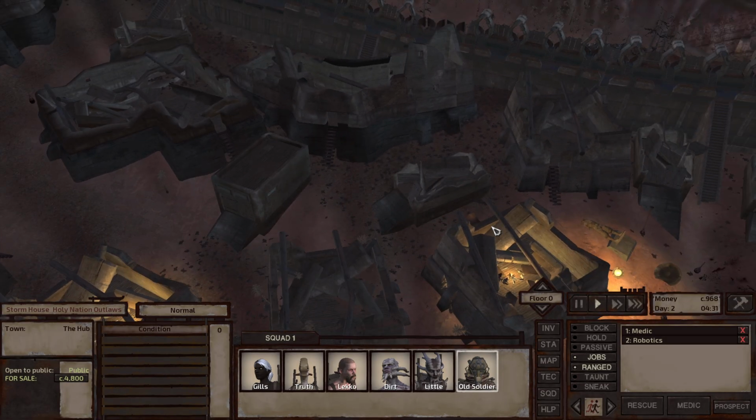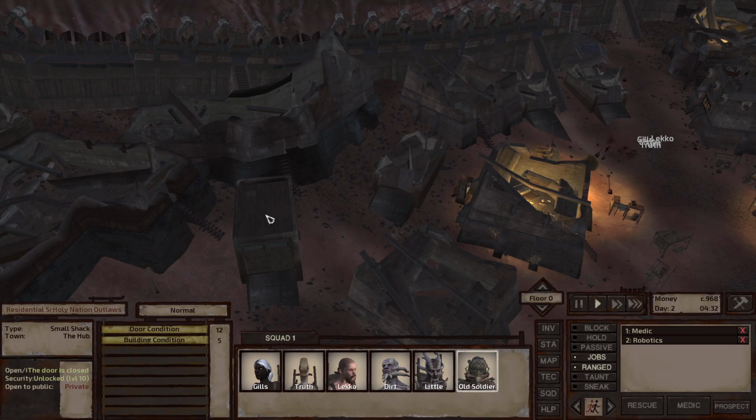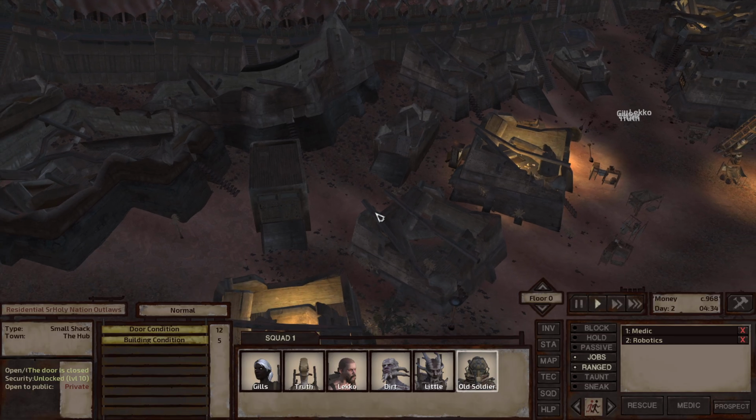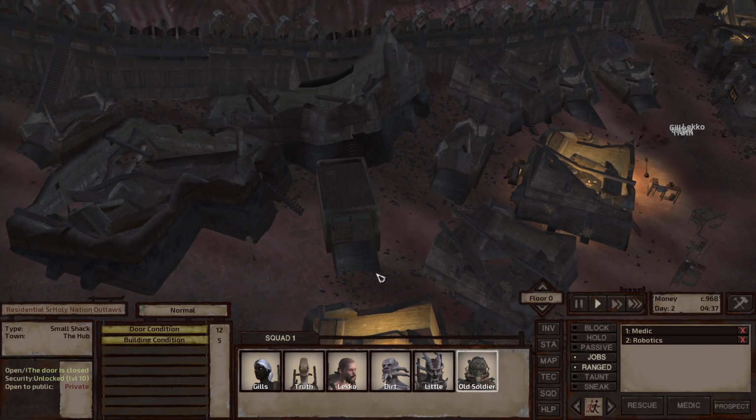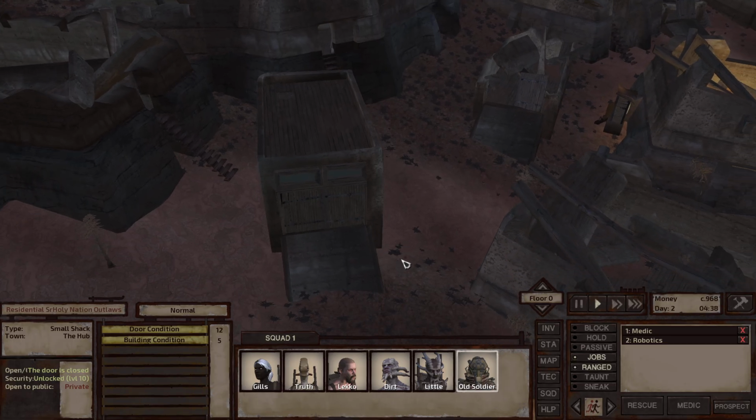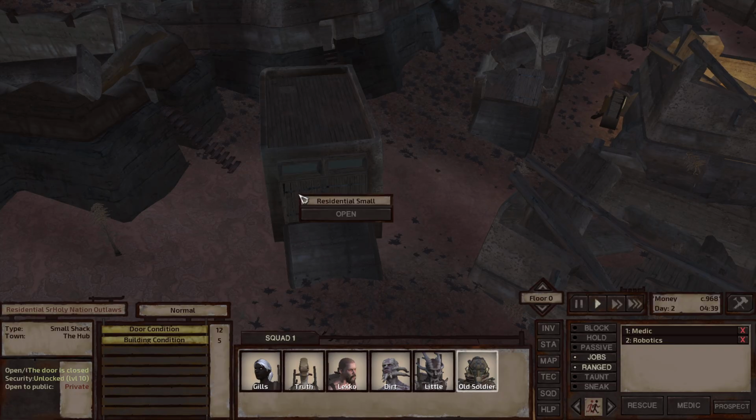If we come over here, this one is private. Okay, in most towns you're going to find some private buildings, and it will be considered breaking the law to go inside them, but no one actually lives in this one.